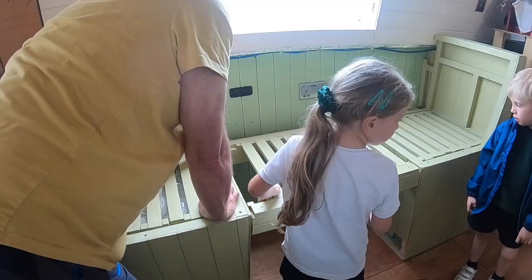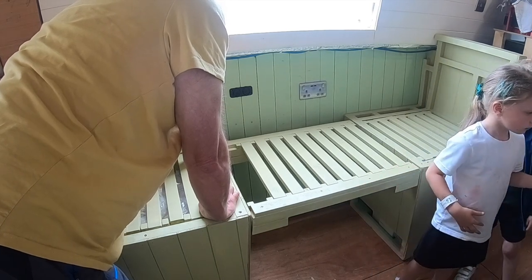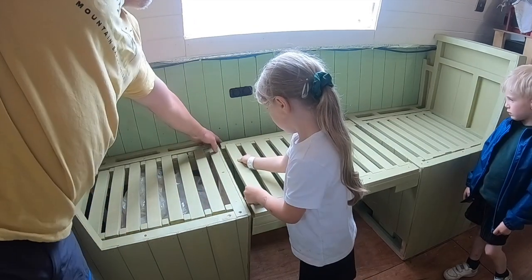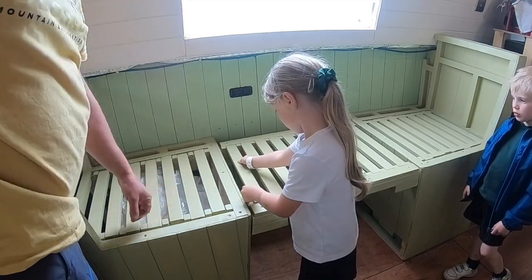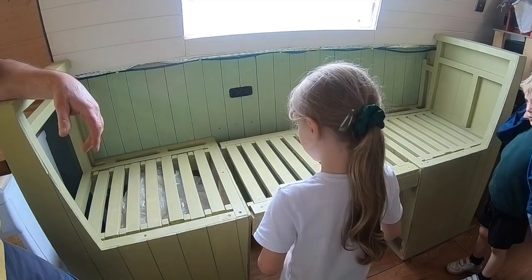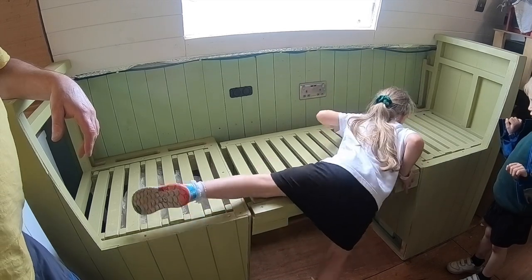What are we short now? One more? Just one, yeah. Brilliant. Last one. That's one done. So when we get some cushions, they'll all go on there. Yeah. Sit.